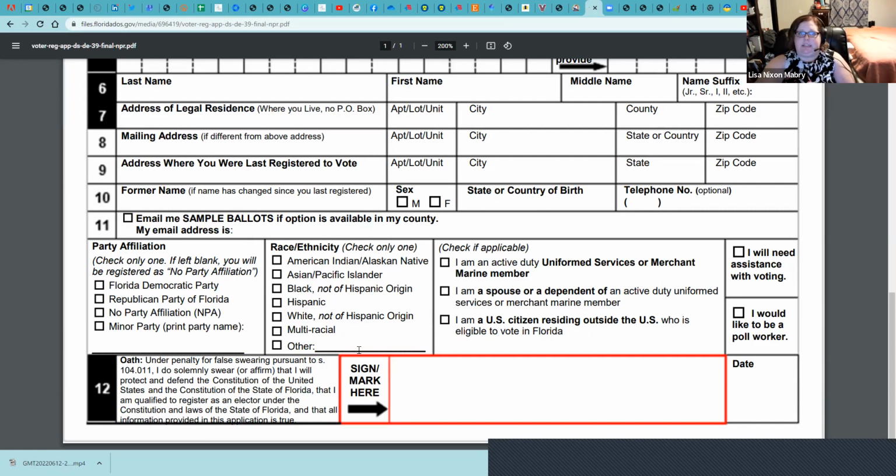Some people like to select that because it does help with statistics, so they can go, okay, this percentage of African American Republicans are active voters, or African American Democrats are active voters, or Hispanic, whatever. It helps the political parties, the campaigns, the candidates, the elected officials. It helps all of the people who do this work narrow down their focus and how they need to target campaign messages. So for me, I like the statistical part of it because on the other side, I know how it helps people do their job.